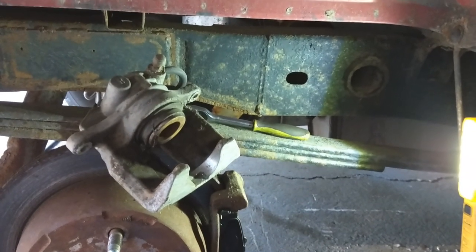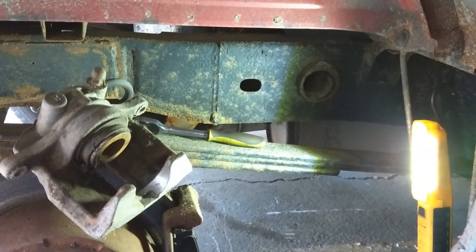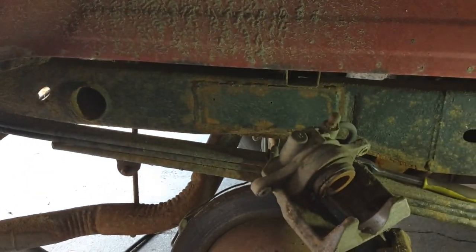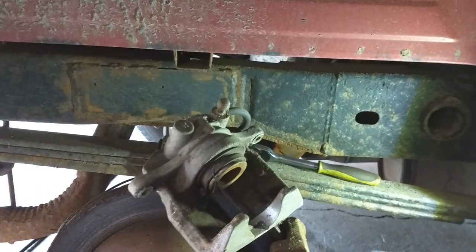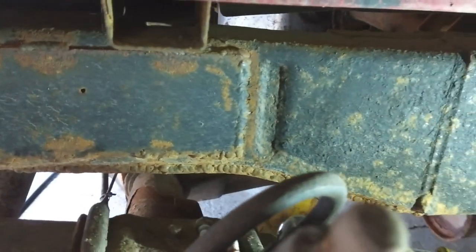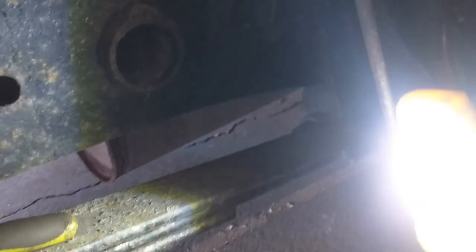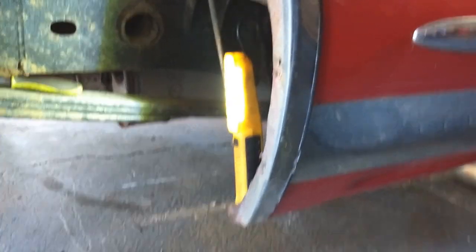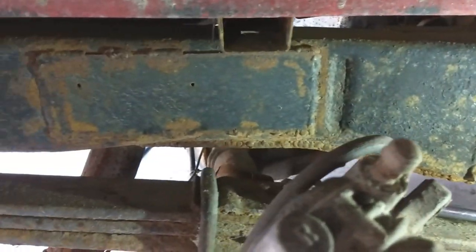If you've never seen a truck that lives in Maine, this is your chance to see what happens to these trucks. It's why trucks like mine don't exist up here. They use this calcium stuff on the roads and it just eats away. You can see it's been welded and welded and welded all the way down. When I first got this truck I only thought it was one spot, but now that I've gotten to all different parts of it and been underneath it — that's what you get. They just keep patching them up.